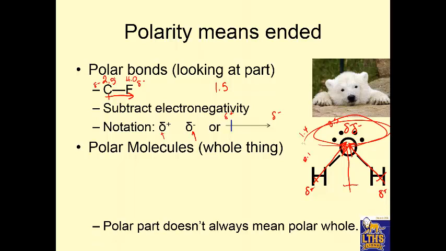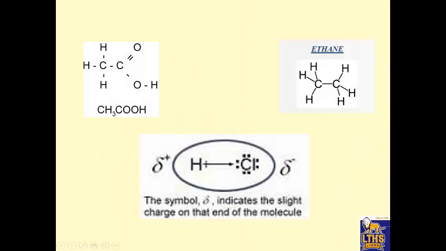Okay, so in order to see if a whole molecule is polar, you have to look at the bonds and you have to look at the whole. All right, so this one has polar bonds and it's a polar molecule. You have to look to see if that's true or not. So, oh look, it's some more molecules, right? This is a nonpolar bond because this is a 2.1 and a 2.5. So it's 0.4. So this is nonpolar, so we can't draw any arrows on that.